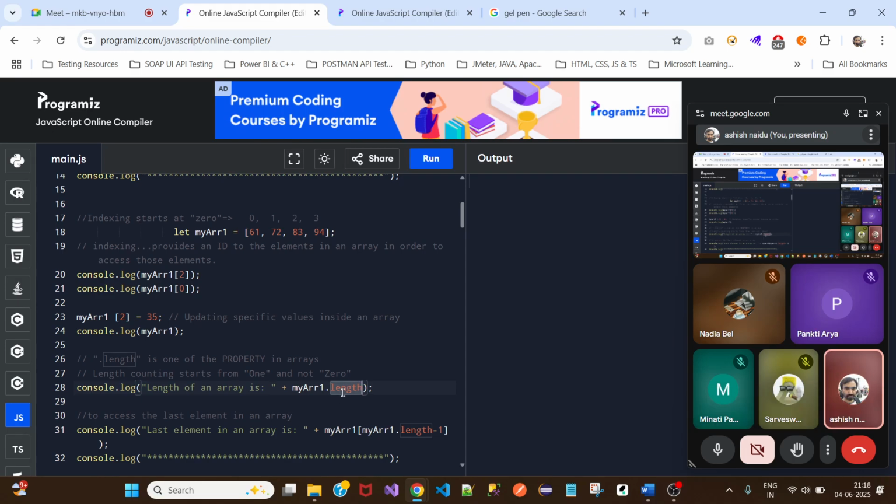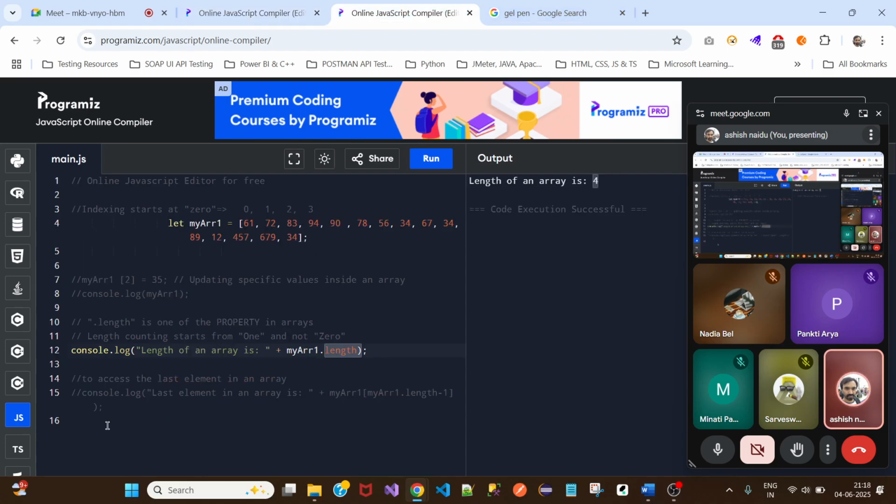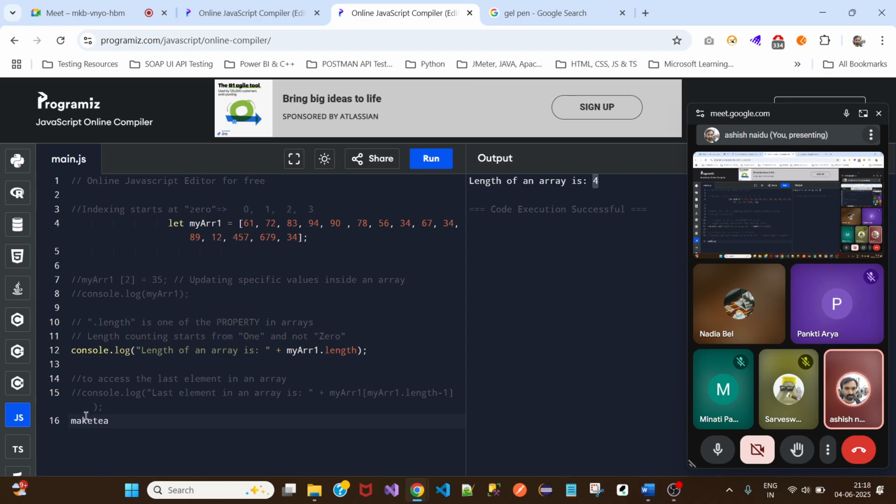How can we write a function or a method? Like yesterday we discussed make t. How can I write make t as a function? If I write make t here, is it a function or method?